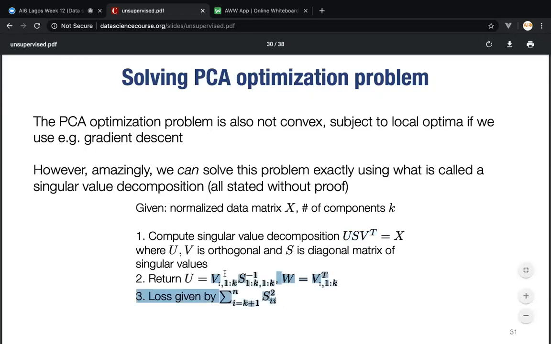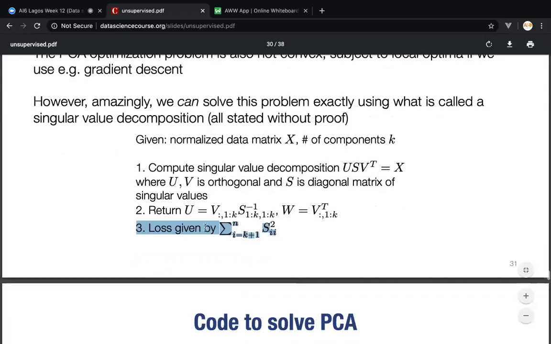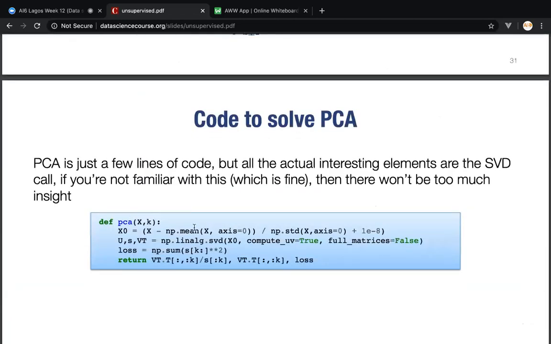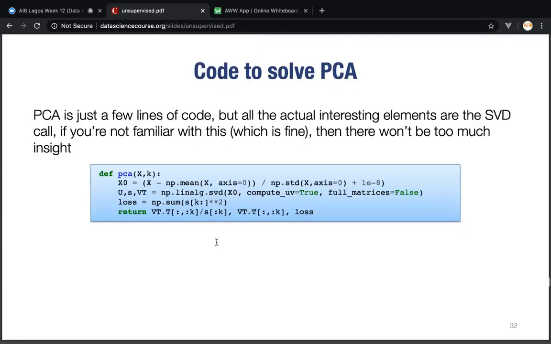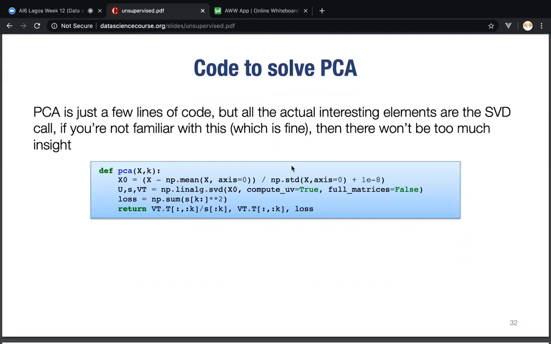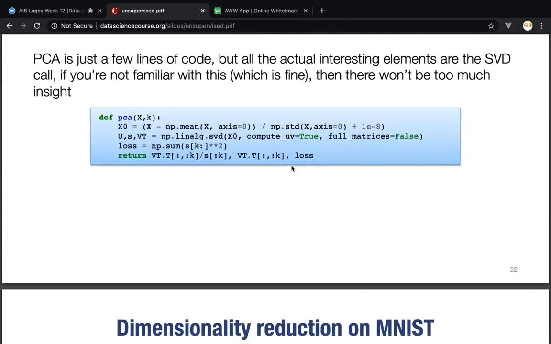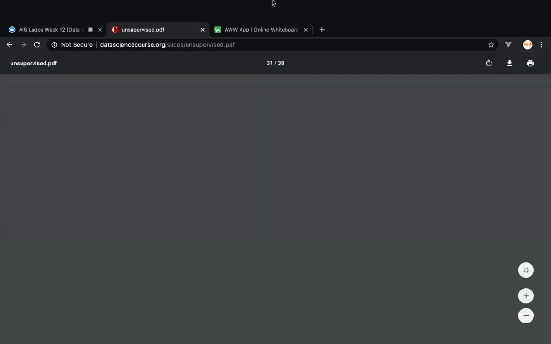But since you understand the whole idea of principal component analysis, you can go ahead and use some algorithms that have been defined in scikit-learn and other libraries. And this is code to implement PCA, right? So you can also run this code in your spare time. But we implemented it in the code that I'm going to show you.